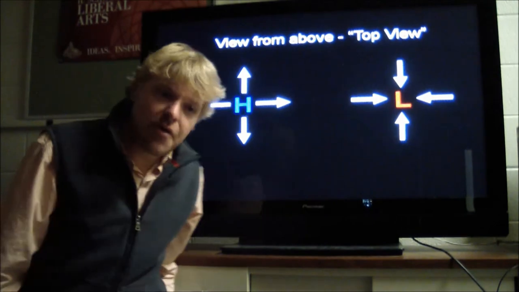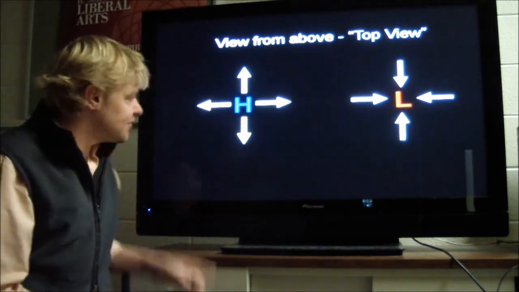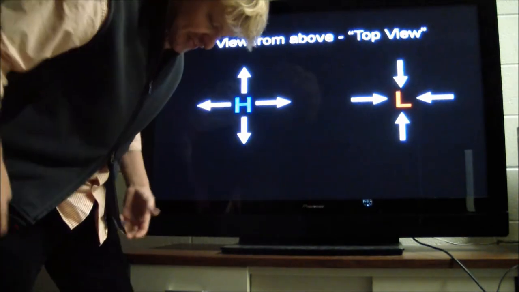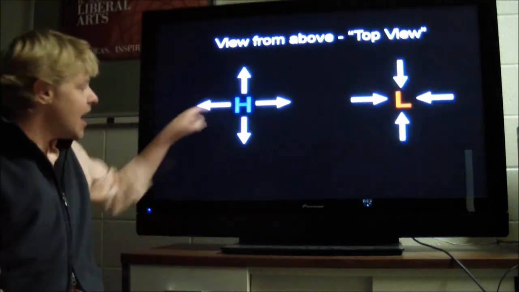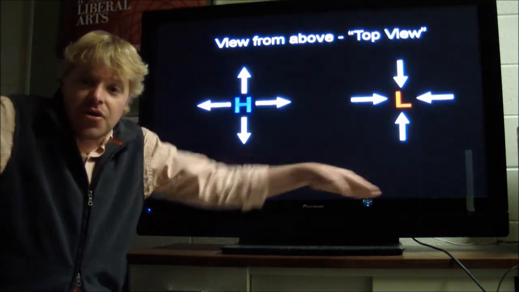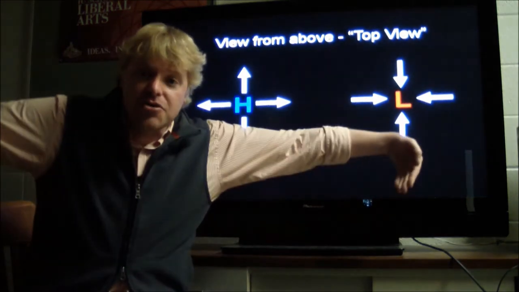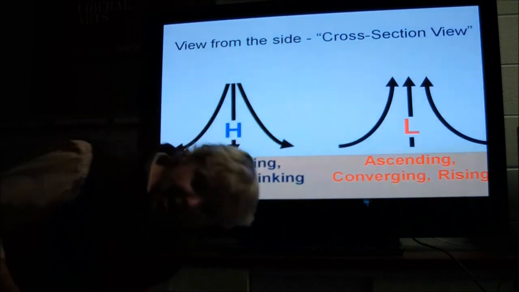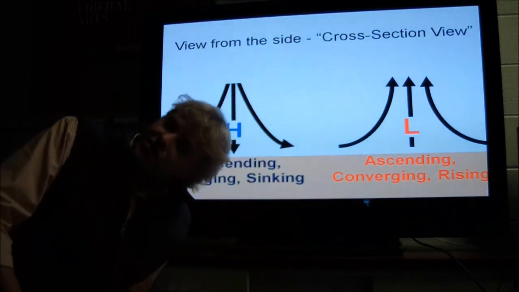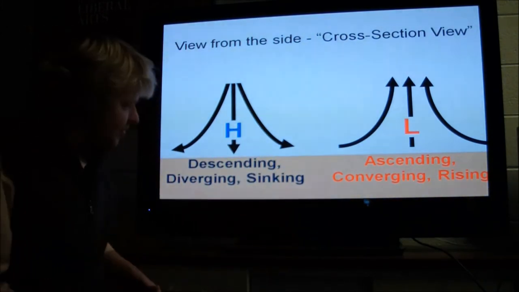Now we're going to look at high pressures and low pressures from a couple different perspectives. First off, the top view. So this is as if we're looking down at a high pressure and low pressure below us. A high pressure is going to go outward in all different directions whereas low pressure going inward. Now let's take a look at the side view. So now we're looking at the side view of these low pressures and high pressures rather than looking from above.